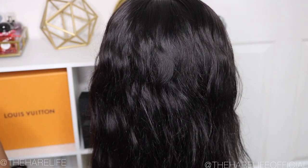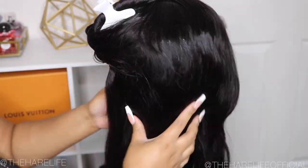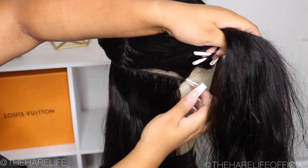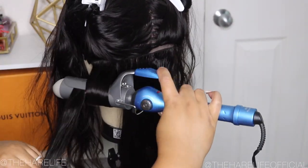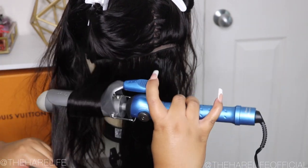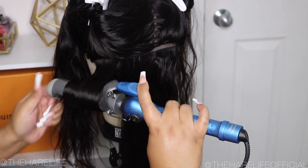So jumping into the curling portion, I'm using some bio silk. I placed it all over the hair, and I'm just going to go ahead and section it off and start to curl. And I'm just using, I believe, my 1 1/4 babyliss curling iron. So I'm going to speed this portion up because I know watching curling is repetitive.